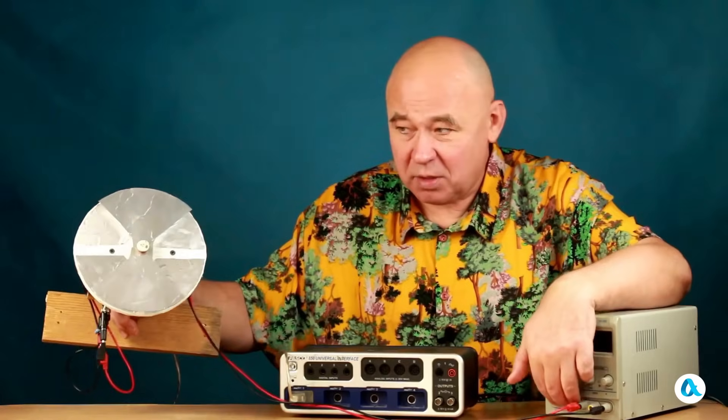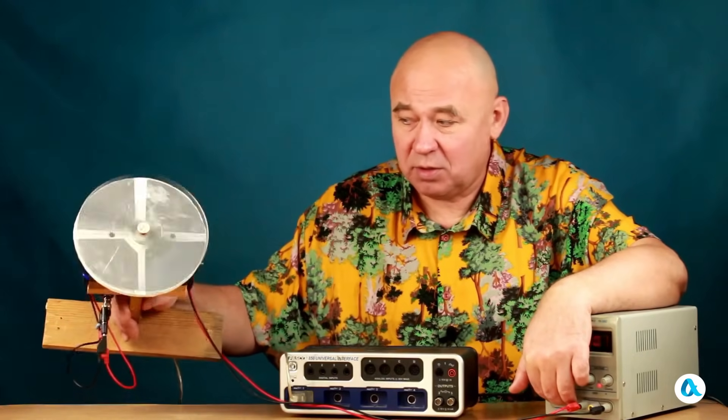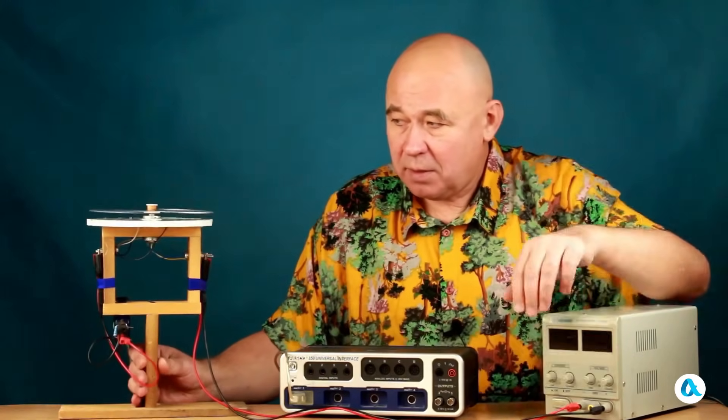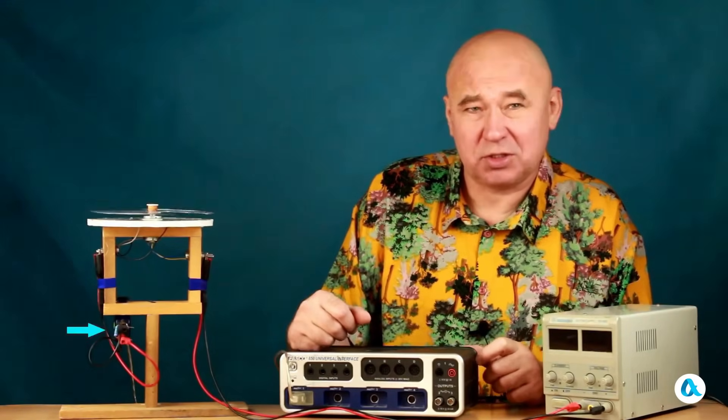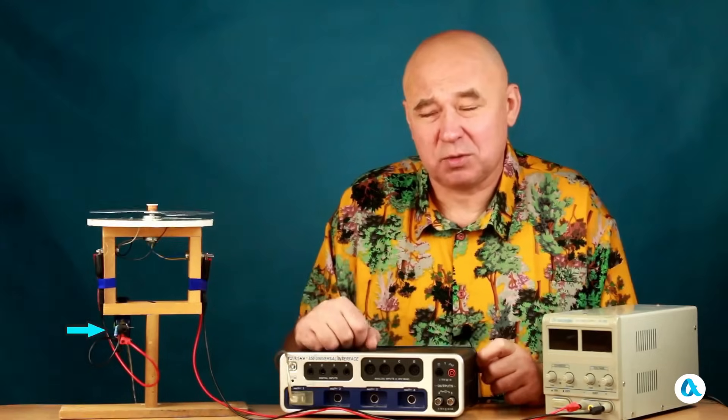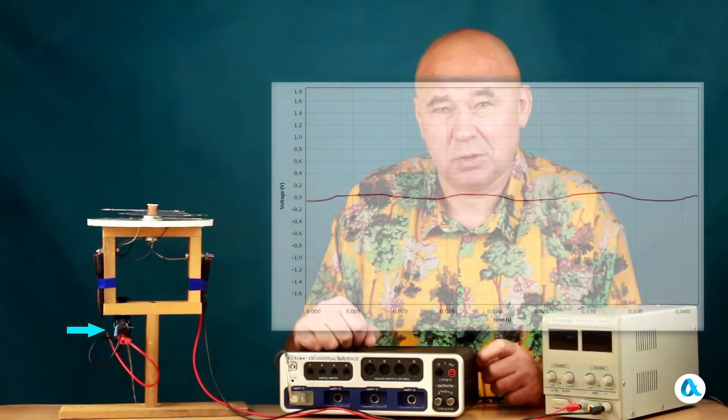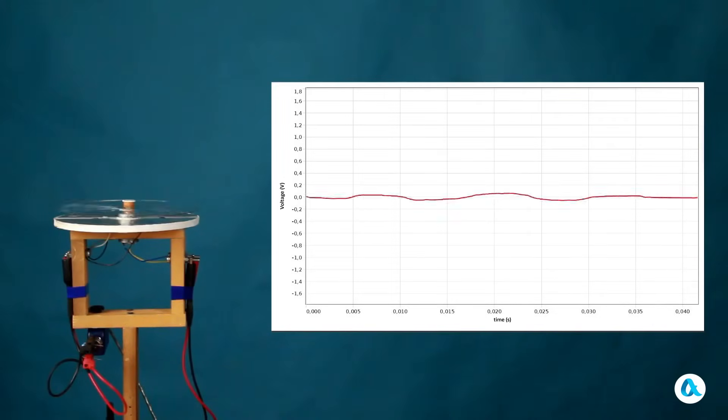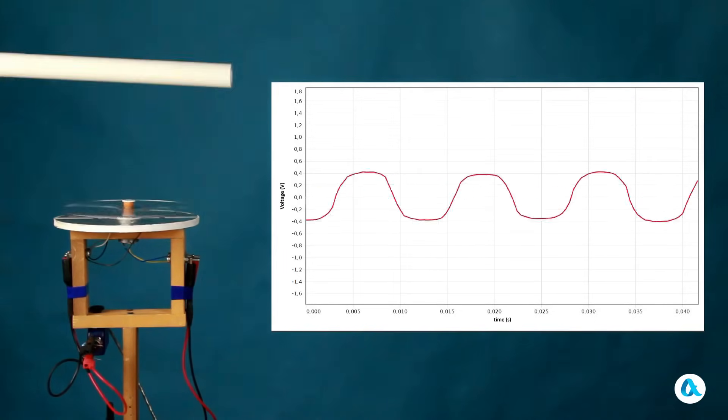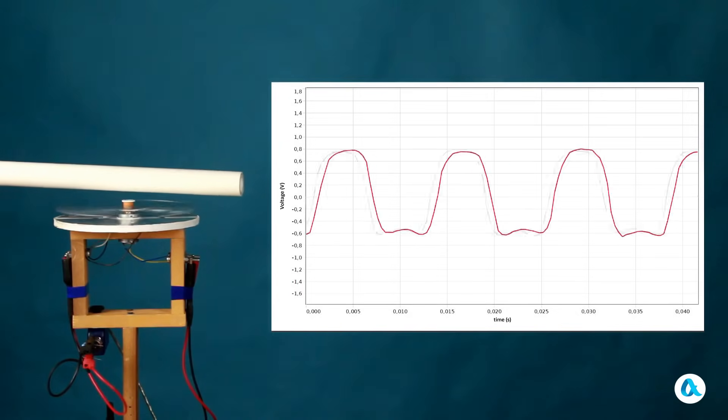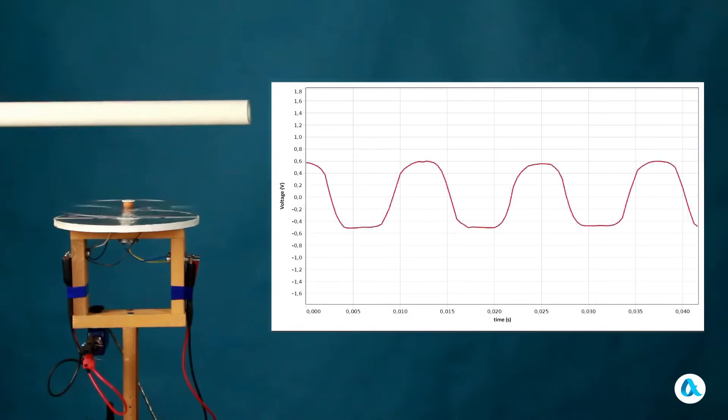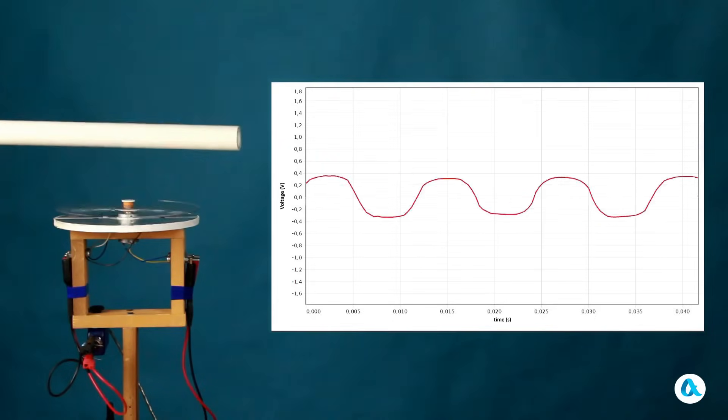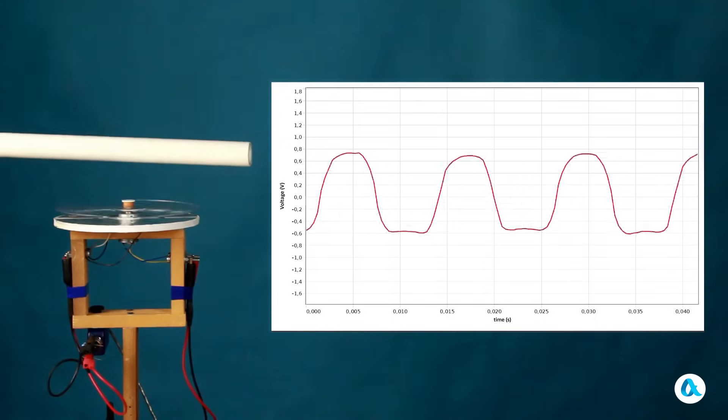These sectors, the shutter rotates from the electric motor, and the outputs from the sectors are connected to a 330 kilohm resistor. The voltage from this resistor is measured using a galvanometer. The shutter is rotating, and the signal that we see right now is interference from the 220 volt network. You can't get rid of them in the apartment. Now we will bring an electrified plastic pipe close to our device, and you can see that the signal has noticeably increased. This is the electric field created by the pipe near the setup. We bring the pipe closer and the signal increases. We move it away, it weakens, and thus our demonstration device works.